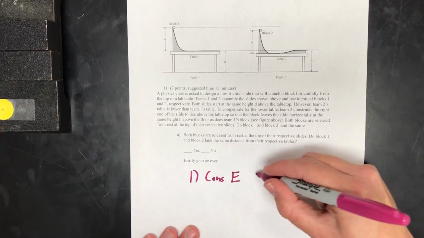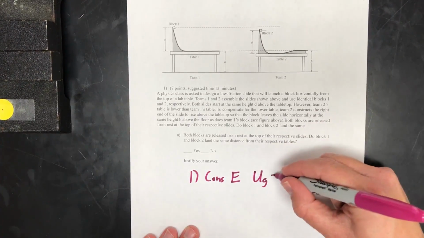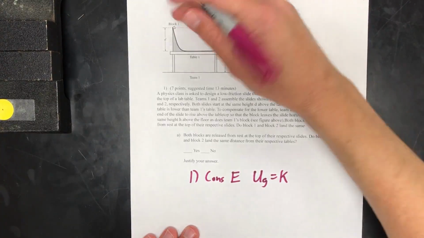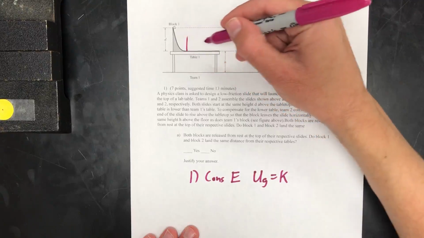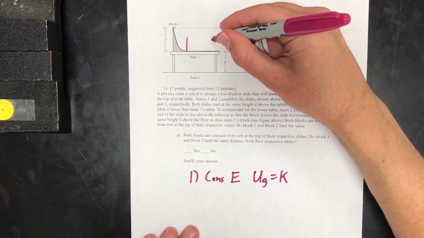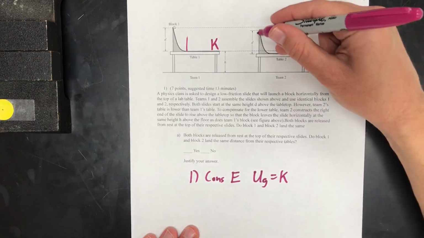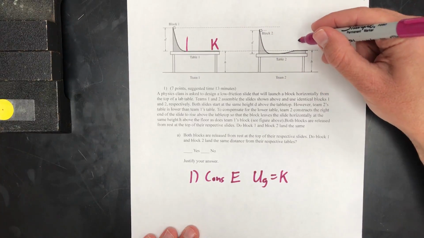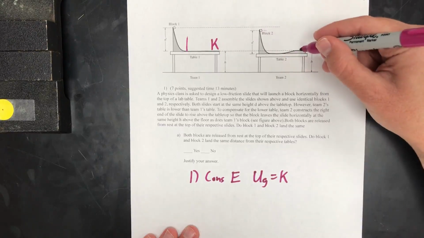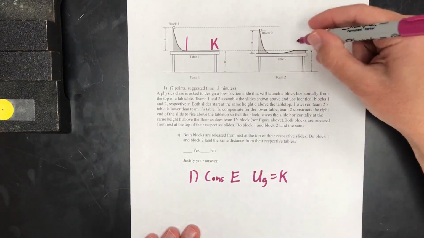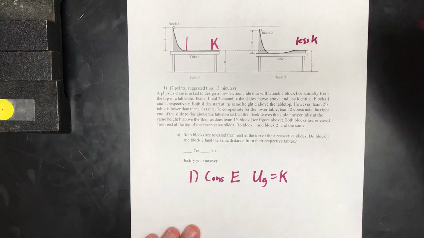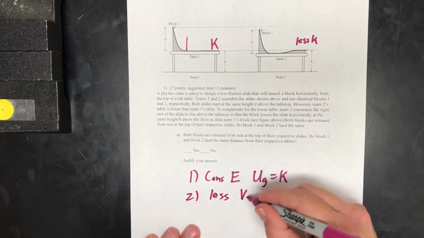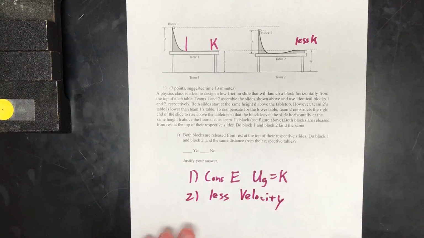So if you do some sort of conservation of energy to argue that, there's a couple different ways you could say it. Oh, well, here your distance d that you drop is the full d, so you've got more kinetic energy in this case. Here you actually rise up, so your distance from here to here is less than the full d. So you're going to have less kinetic energy here. So you want to mention therefore that you will have less velocity on slide 2. That's the second point there.